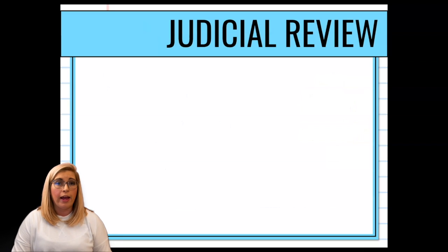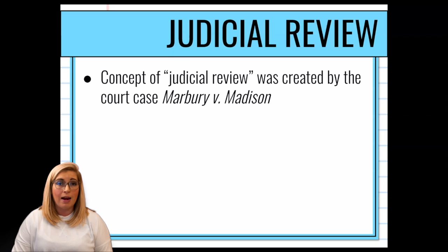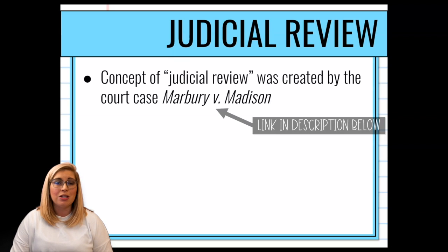So now that we know what a precedent is, let's talk about how the Supreme Court, which is the highest court in the land, remember we have 3 branches of government, the executive, the legislative, and the judicial. The Supreme Court rules over the judicial branch, but they have this power known as judicial review, and that is kind of what helps them use precedent court cases. The concept of judicial review was created by the court case of Marbury versus Madison. We are not going to get into that here. I am going to link down in the description a link to a kind of quick and dirty version of Marbury versus Madison. If you're interested, go check it out.